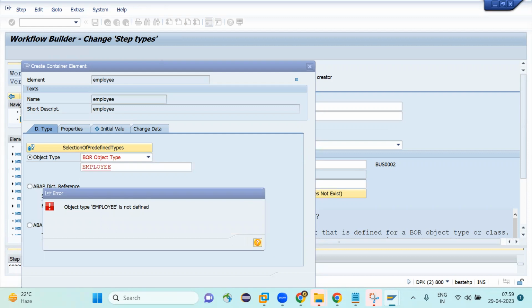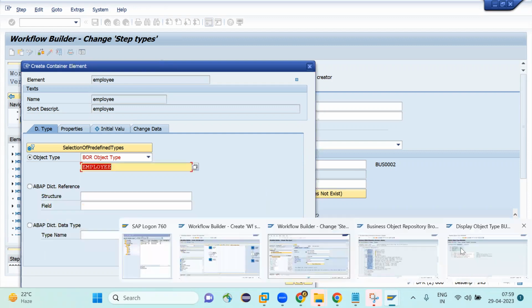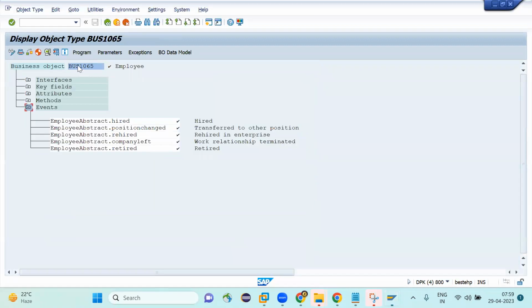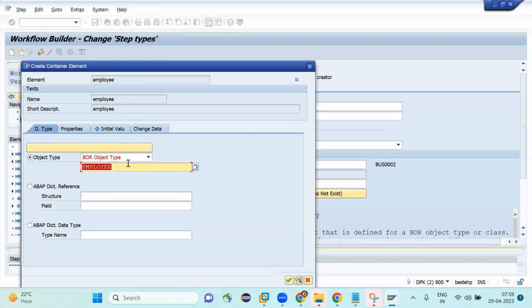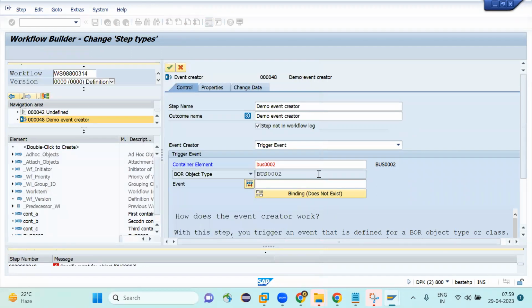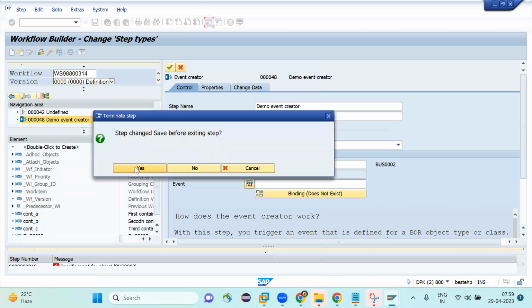Employee does not exist. So what is the name? It is BUS 1065, not employee. That business subject is for employee. I go back. I get one business employee.